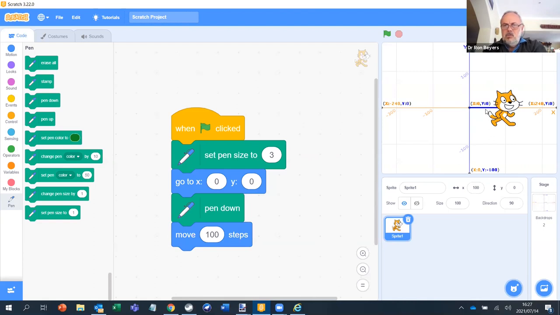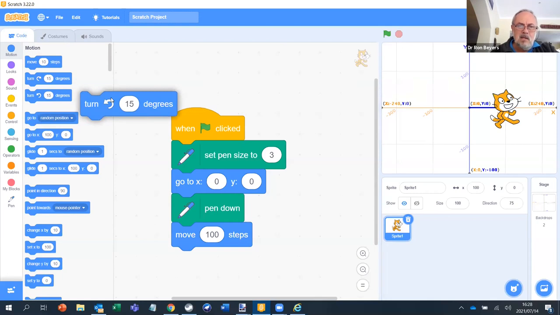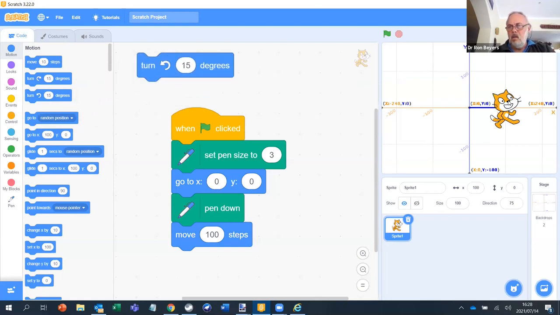So it must move in the direction, move. Where is move? Move was in motion, right? So I'm going to turn. I normally go down, let me do something different today. I'm going to turn anti-clockwise, the opposite direction. So let me think about this. The cat, the start there. Oh dear, this is going to cause a problem.